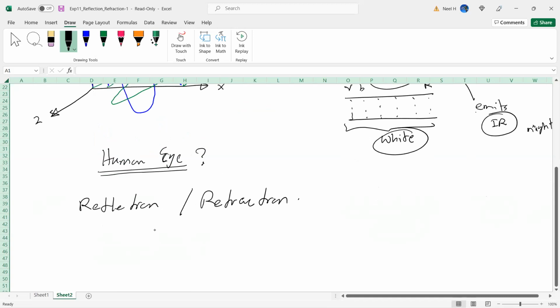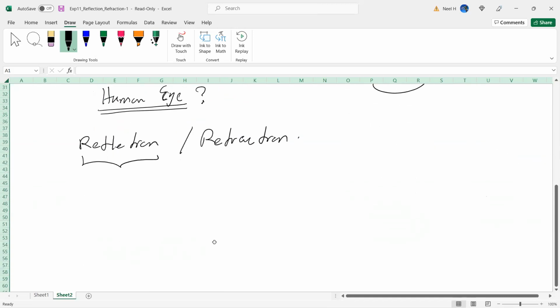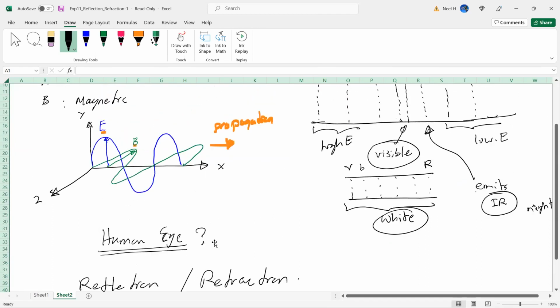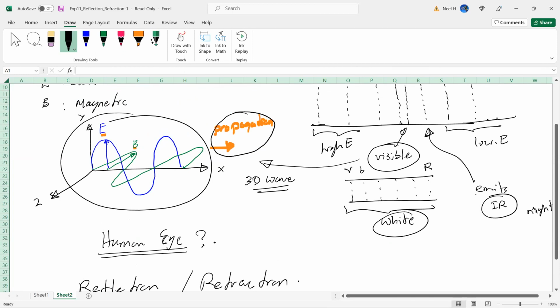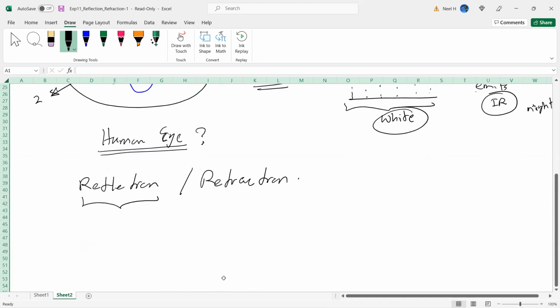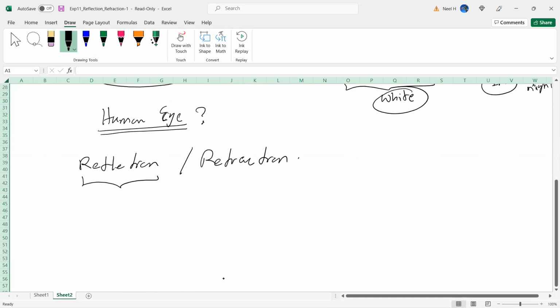So reflection means when the light rays bounce back to the same side. So the light ray idea means, now you know, visible light is actually a 3D electromagnetic wave. Okay, technically it should be a 3D electromagnetic wave, but we're not going to treat it like that. We're going to consider only the propagation direction of that wave. Because of that, if I want to understand these two properties of the light, I can draw the propagation direction of the light. So we are basically drawing ray diagrams.